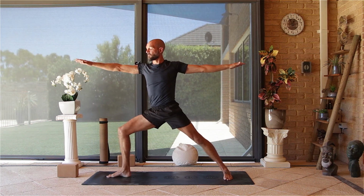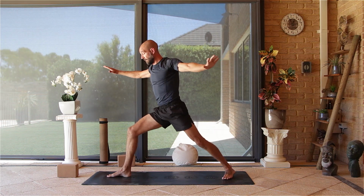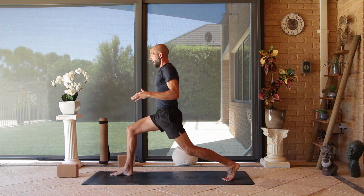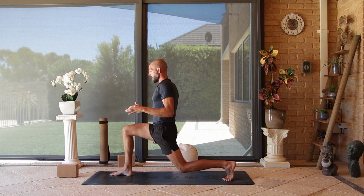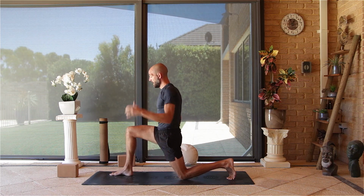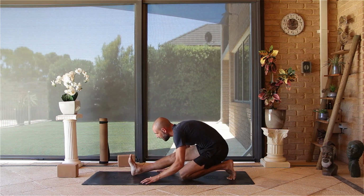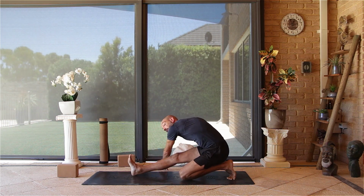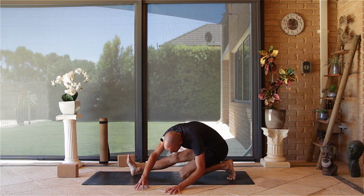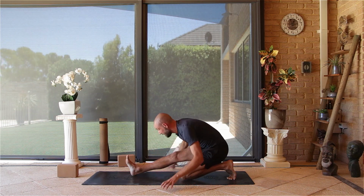Extend through the arms on your inhale, and as you exhale, pivot the left toes around so you're on the left toes, face the torso forward, and then we're just slowly going to lower that knee down to the ground until it touches for your low crescent, and then we're just going to shift the hips back and stretch out that right calf. You may want to bring the hands to the outside edge of the right leg, or over to the left hand side, and just stretch out that right glute.